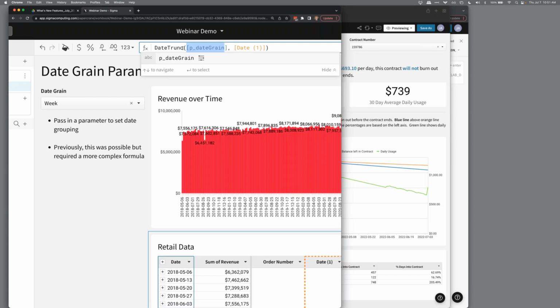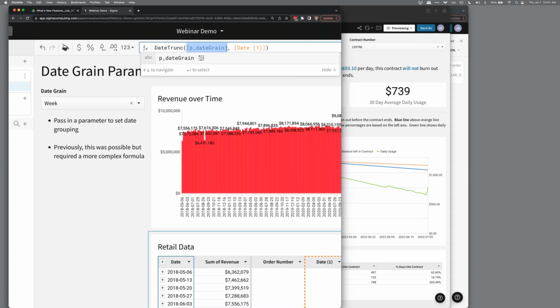And what you can do here is you can pass in a value like month or day or week or quarter. But before this feature existed, there was no way to put a parameter in here. You had to hardwire the value, like a little string like day or month or week in there. And this required you to write if then else statements, and it was a little bit clunky and it wasn't very obvious to people.